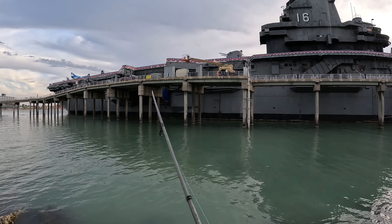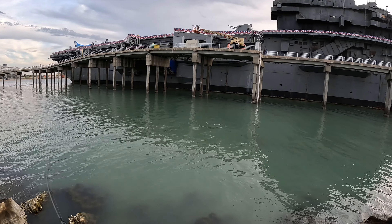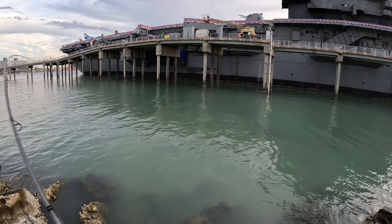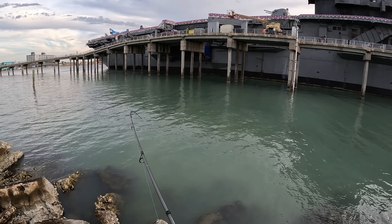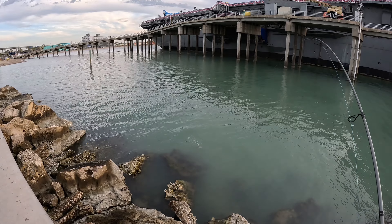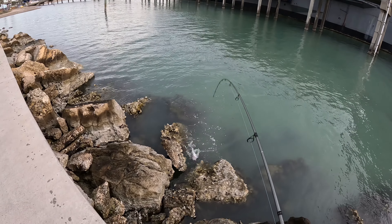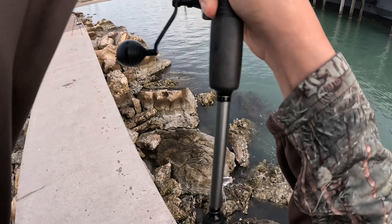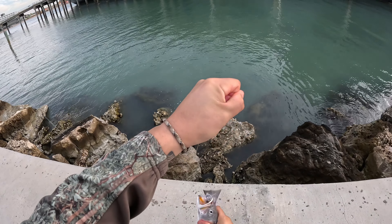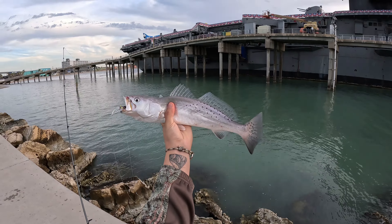Oh woo-hoo! That's a good one — that was a good thumb bro. I reacted before I even set the hook. That's a good trout, dude. He might keep — yeah, he keeps! Yes sir, that's keeper number two. It might be a little bit longer — look at that fish. That's keeper number two all day, heck yeah man!